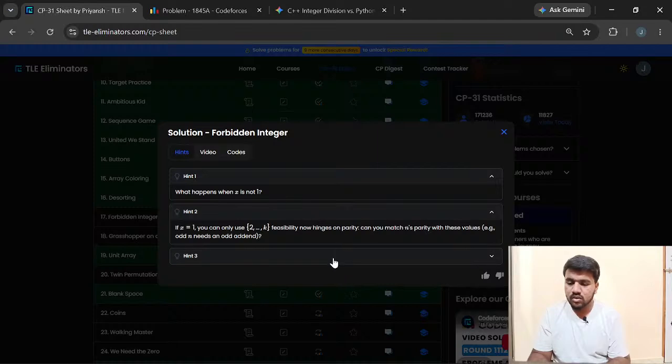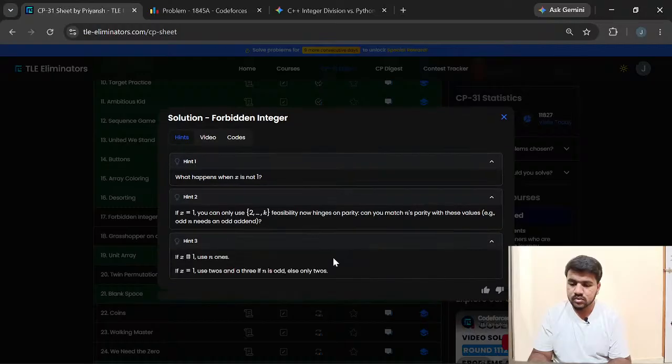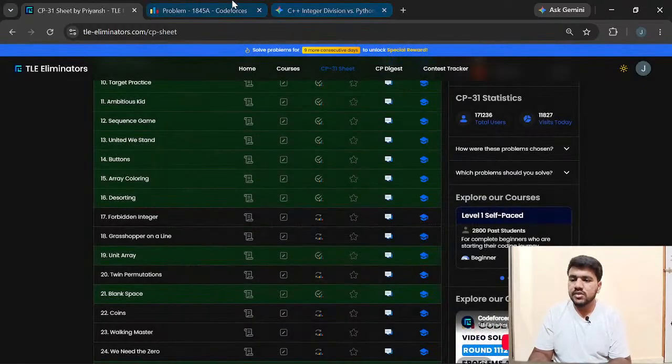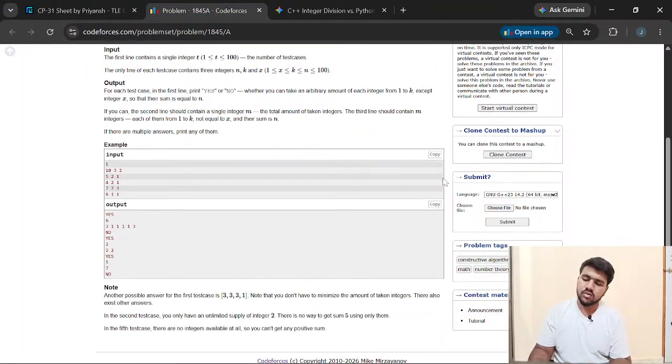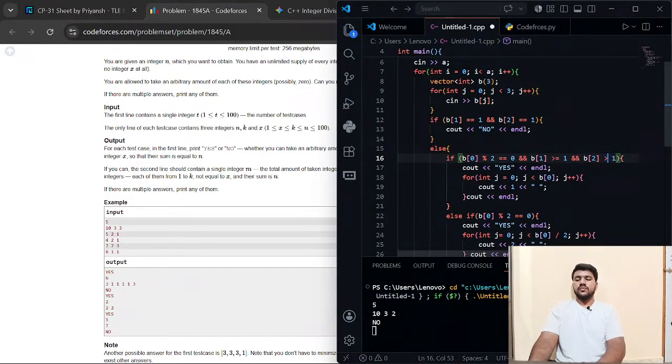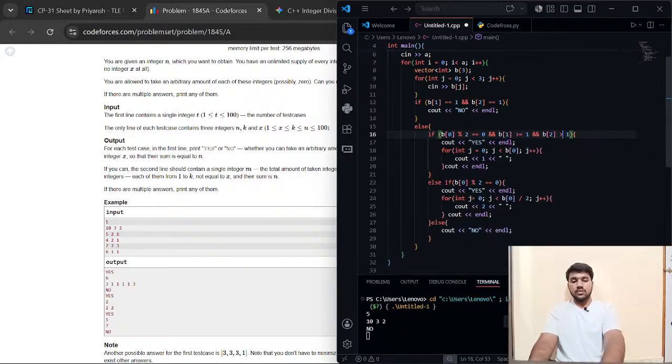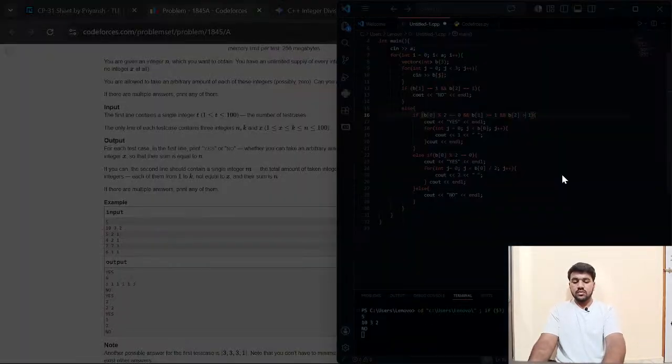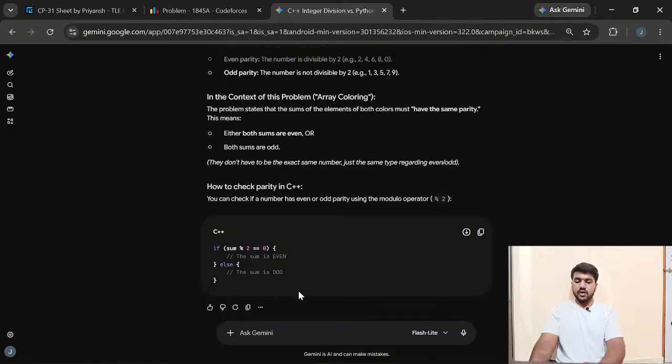X is not 1. I will just ask it. I got to know, but I am not able to solve this perfectly.